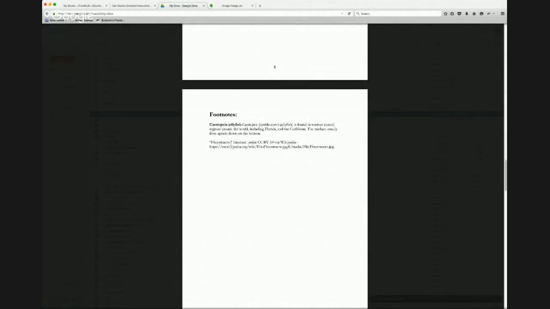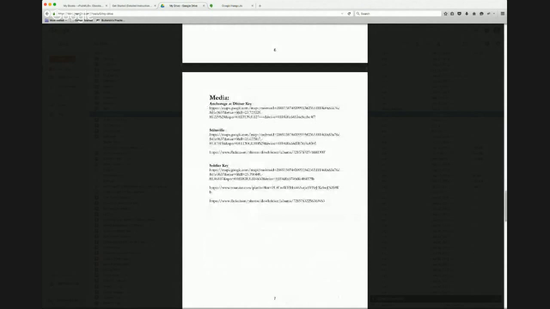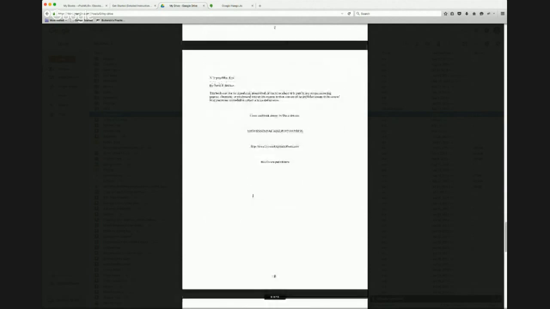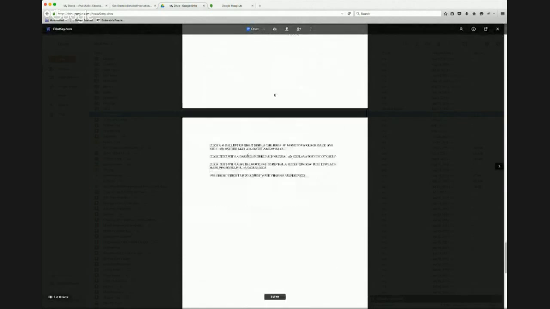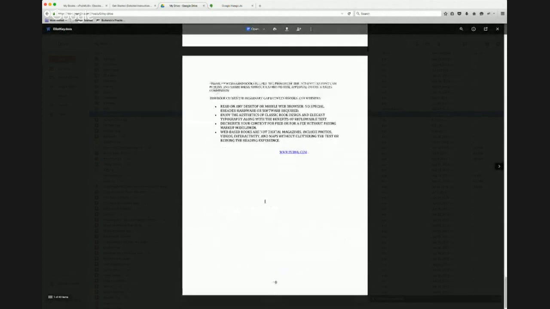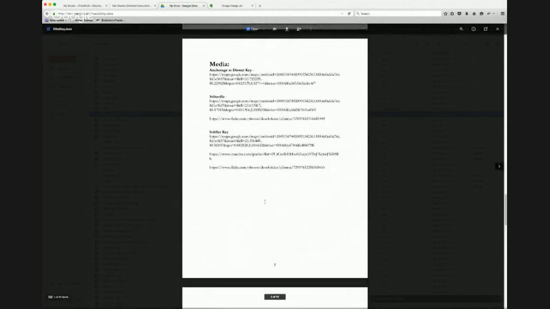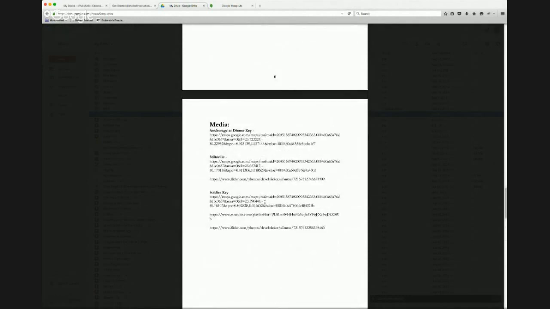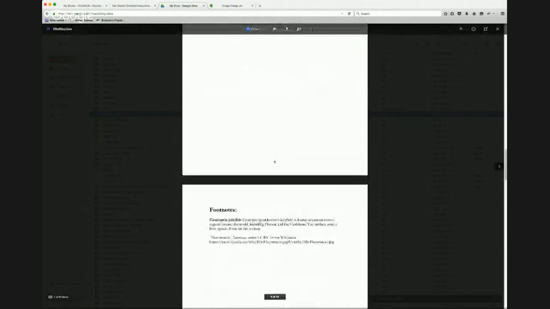I have some footnotes. There's a reference in this book to a Cassiopeia jellyfish. Some people might know what that is, might not know what that is. And I've got some media. I've got some maps, some photo galleries, and some YouTube playlists, and I'll show you how that works afterward. And now I have a publisher page, just the raw text. And I have a tab here that's going to go in the top that's going to explain how web books work. And then I have another one that's about the whole concept of putting books on the web. So I'm going to add some navigation tabs above the book, which is another thing that we cannot do in EPUB, but we can do with books on the web. And that will all become clear shortly.